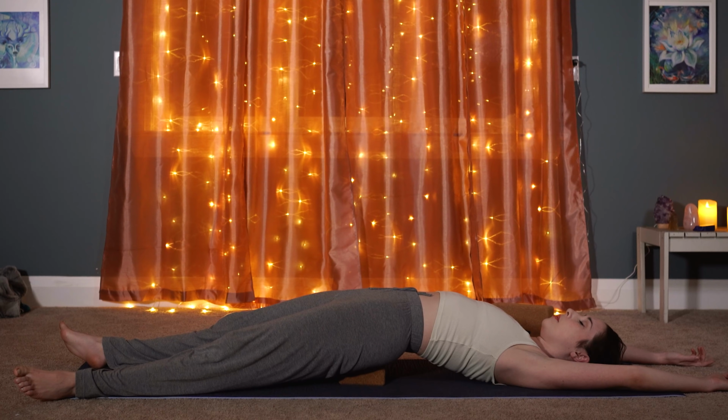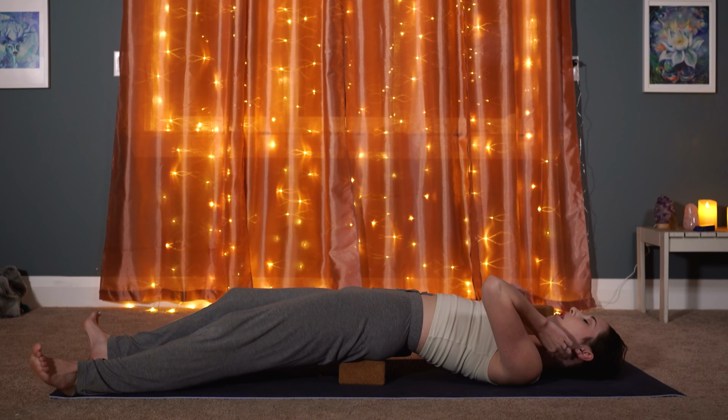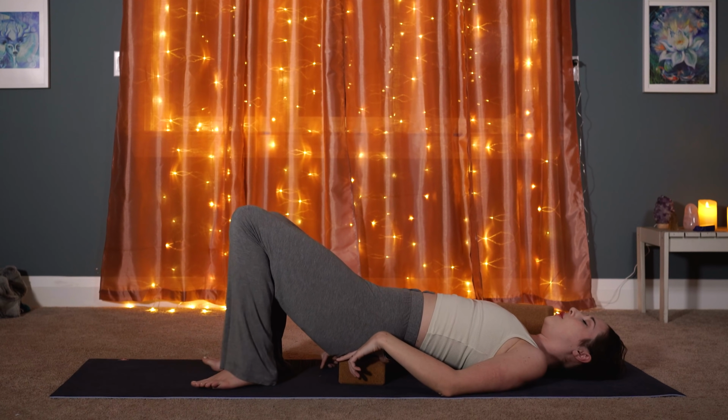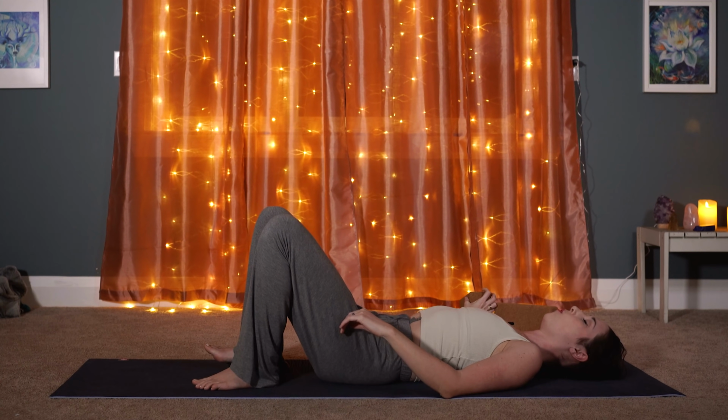If you had your arms up overhead, bring them back down and start to bend your knees, walking your feet back in. You can lift your hips off of your prop and move it out to the side. We won't be needing them anymore.